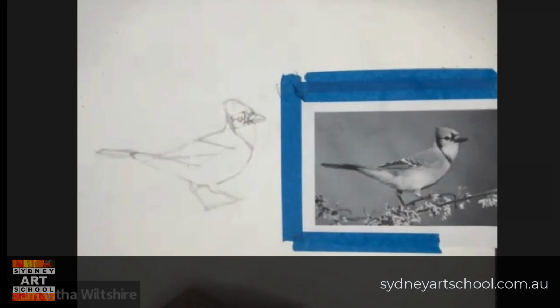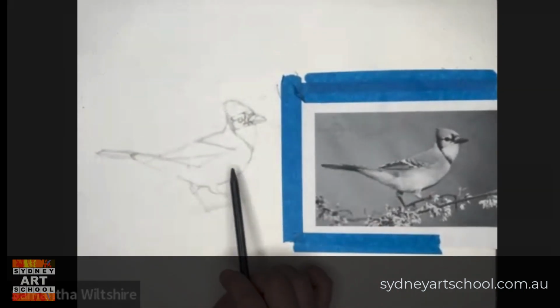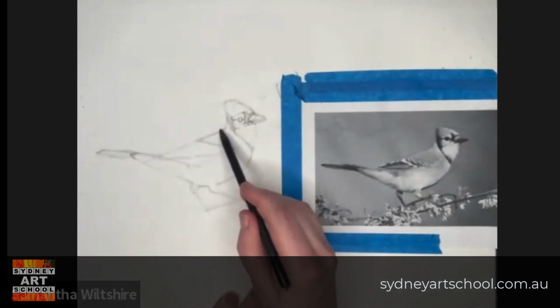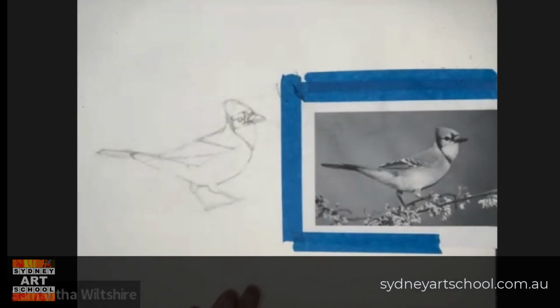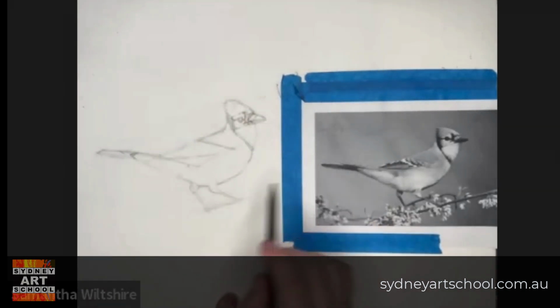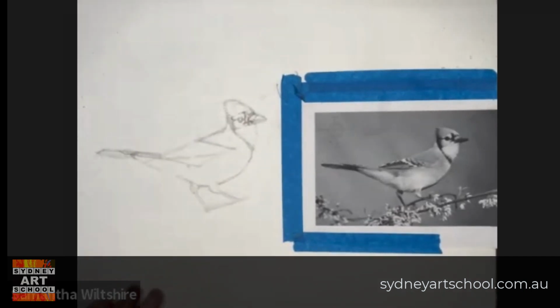And there is a little bit more skill involved in this step in terms of constant observation. So I'm constantly flicking my eyes back and forth and playing spot the difference here so that I can have confidence that I'm headed in the right direction to achieve the accuracy that I'm looking for. On top of the tail as well, I can see there's a little area right here where the feathers actually lay on top. So I'm going to be mapping that in.